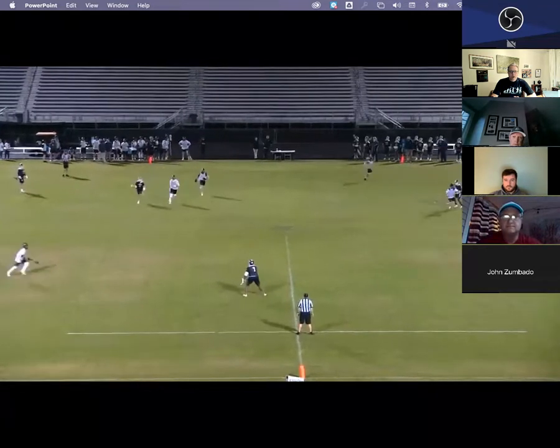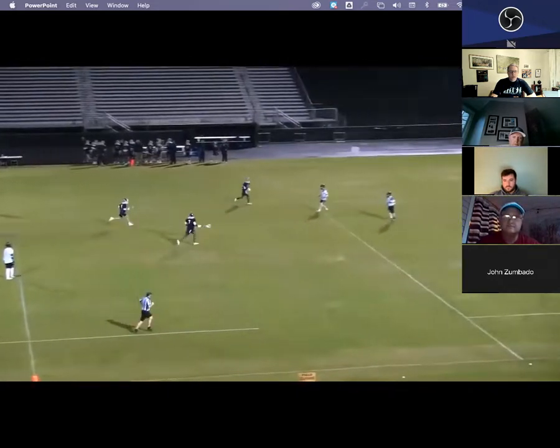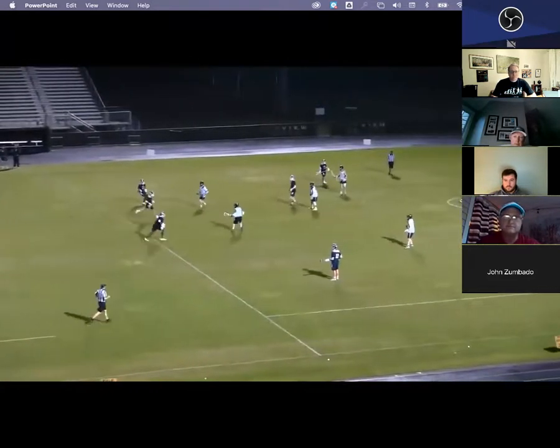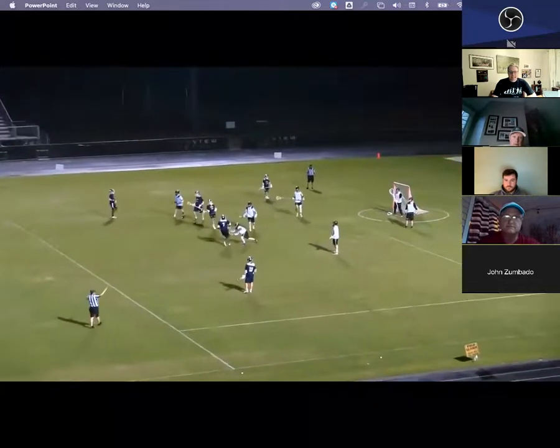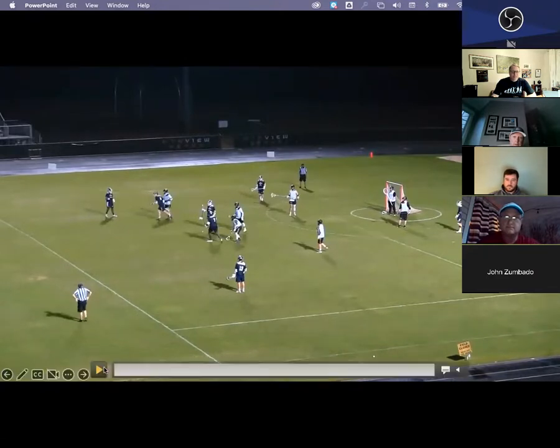So we're clearing the ball. Blue clears, but you got to watch that white player. 1, 2, 3, 4, 5, 6, 7 blue players. Offsides. Count offense first. Right? Always be counting. Let's watch that one again.